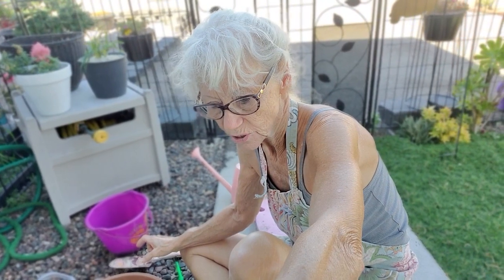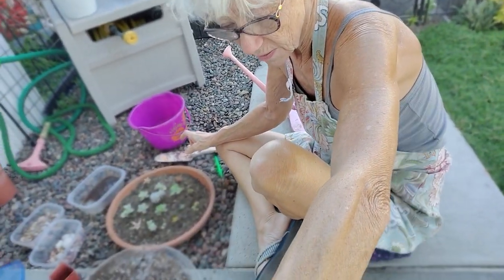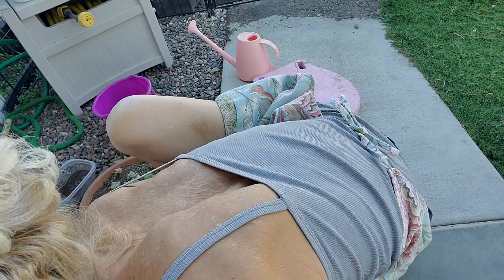And now I'm going to show you 2 that I got the other day at Walmart. You know, I don't buy plants anymore from Lowe's because of all the mealy bugs. So let me show you. This one I have to be really careful with. And these have not been repotted yet.